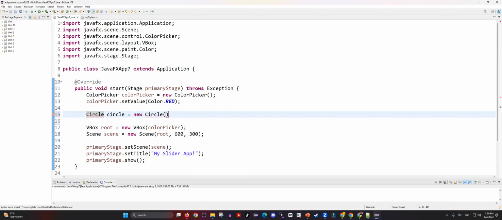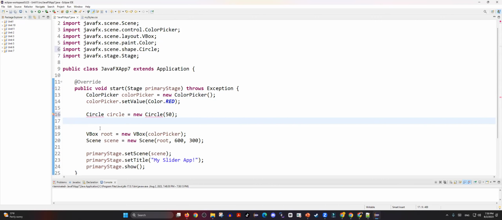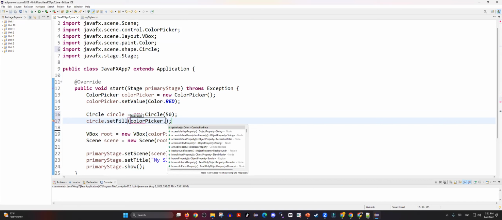And I want to create a circle of radius 50 pixels. And I want this particular circle to start out with the fill color that's coming from color picker.